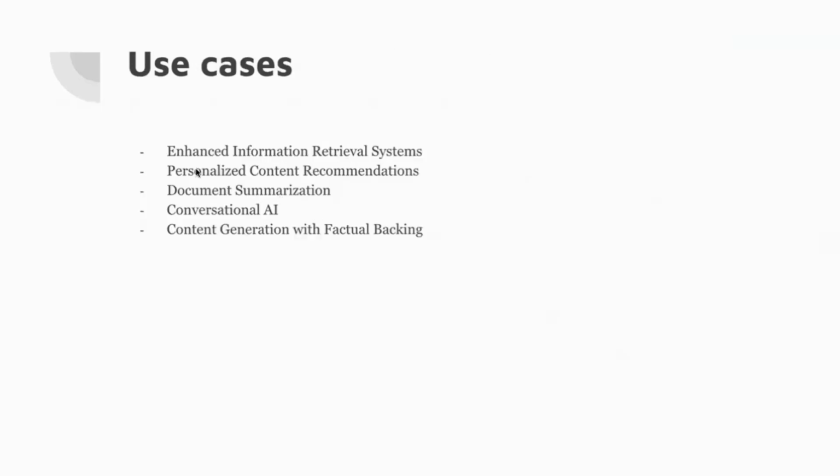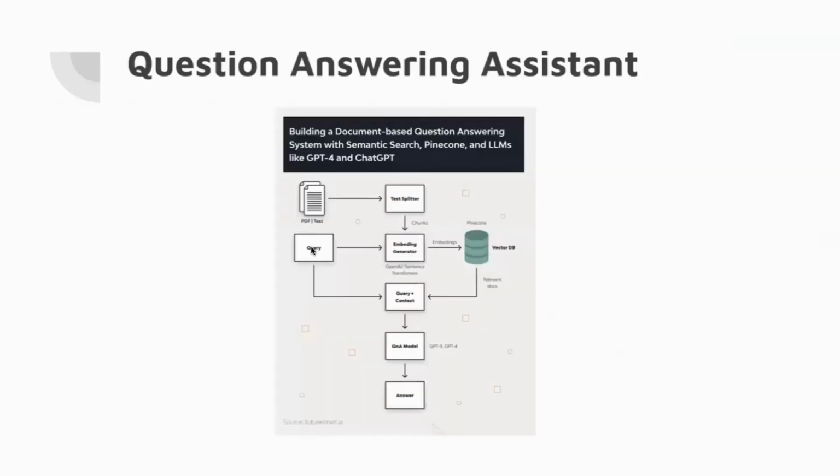Using RAG for information retrieval, for some sort of content recommendation. If you're looking to build some sort of content recommendation, you can do that. If you're looking to build a conversational AI, you can do that. And maybe some sort of content generation. Like here you can see we have a question answer assistant, like how normally ChatGPT works. So ChatGPT is also kind of a RAG agent, an AI agent which, if you're searching on the internet, will go and find the relevant sections.